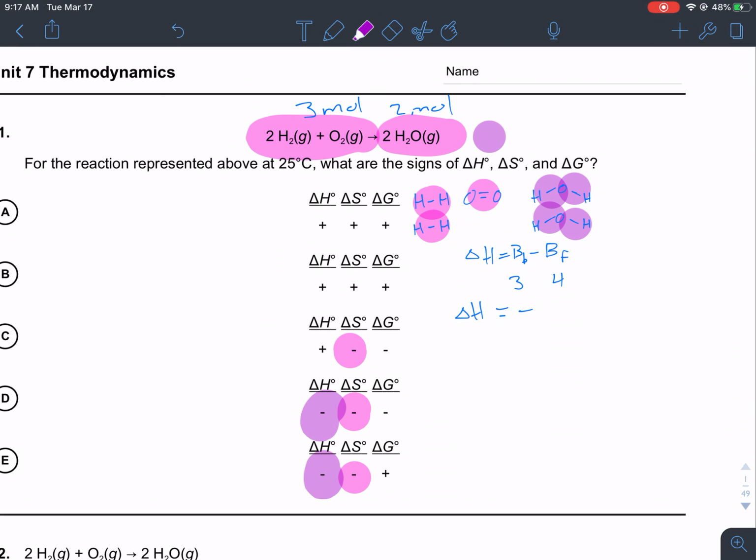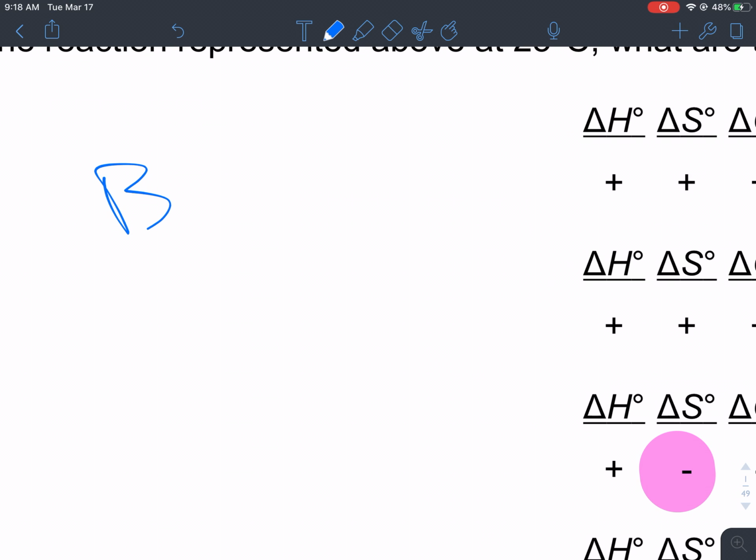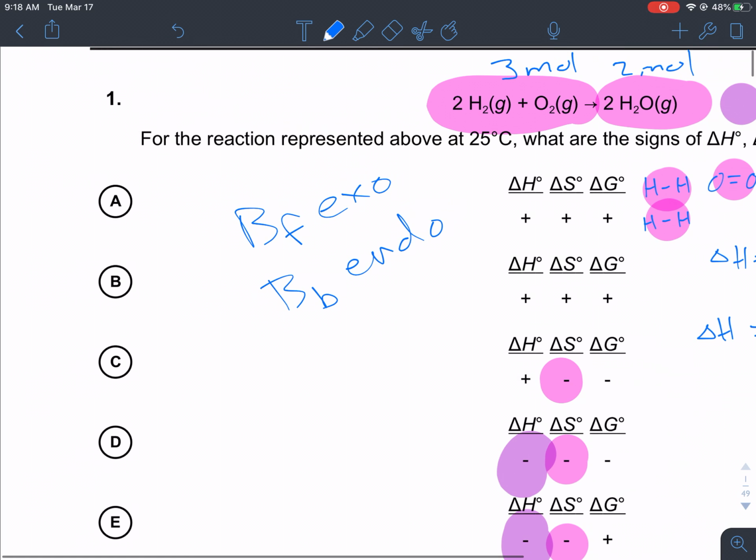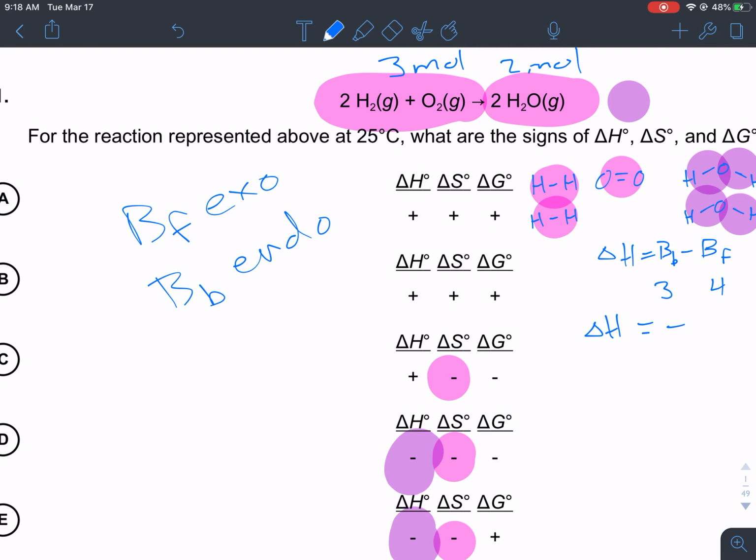Now the other way to think about this is you have to remember that the formation of bonds is exothermic, right? So when bonds are being formed, that is exo. When bonds are being broken, that is endo. So if you have more bonds formed than bonds broken, I guess you could say overall you'd be exo. I really don't like thinking like that. It's a little bit too up in the air. Now, I'm not a numbers guy. I'm not someone that will argue that you have to do the numbers. However, this feels like there's not enough calculation here.